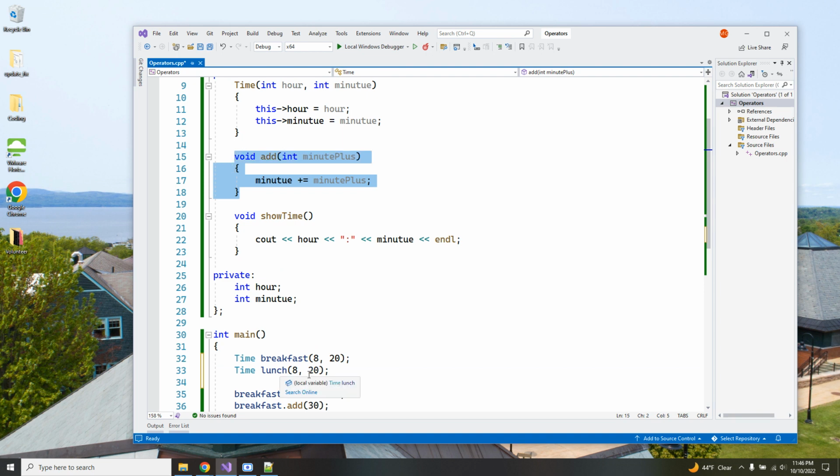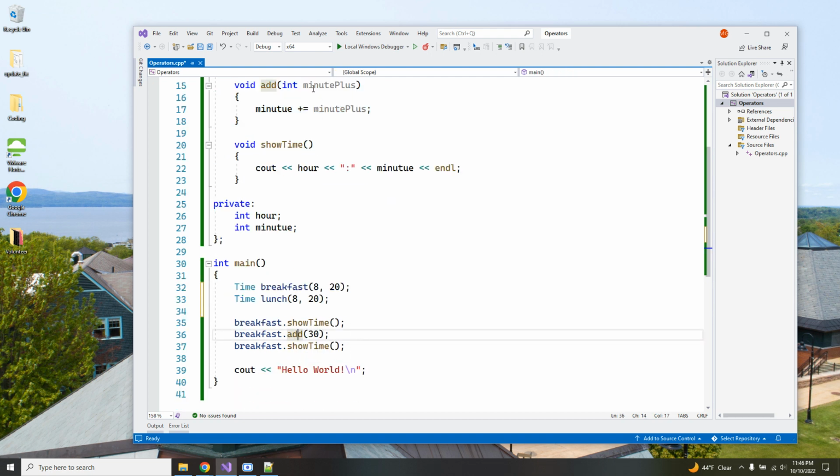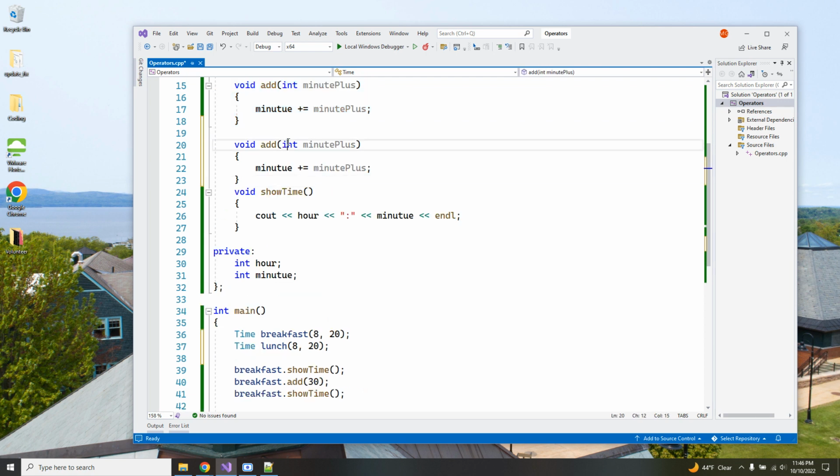The second parameter, if I want to add an integer, this time I'm using that one. But if I'm going to add another time, the second parameter would be another time, let's say other time. I can pass it by reference so I don't need to copy. I'm not going to change this time, so I can make this const.